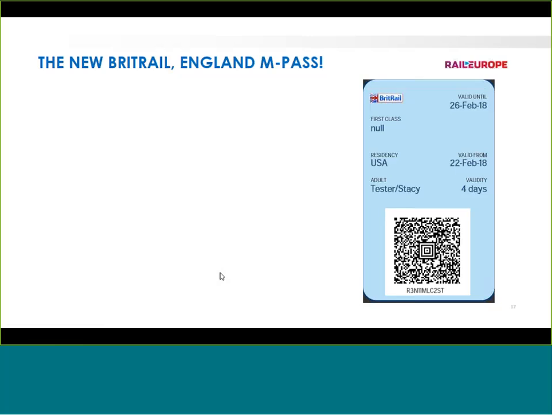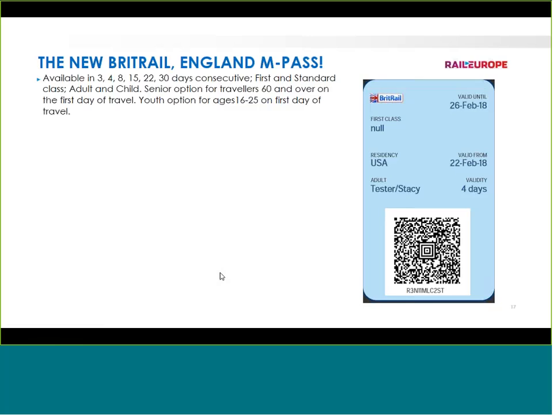Traditionally, we work in a world of paper tickets, and it eliminates so many problems or potential things that may happen if you are working with paper tickets. It's convenient. It can always be kept and retrieved easily because it's simply downloaded on your mobile phone. And if your documentation gets lost, it's not like a paper ticket. You can always find it again. So it's extremely easy. Just bear in mind that the M pass, or the electronic pass, is only available for the Britrail England passes. It's not available for the complete Britrail passes or the Freedom of Scotland passes or any of those. It's just Britrail England.